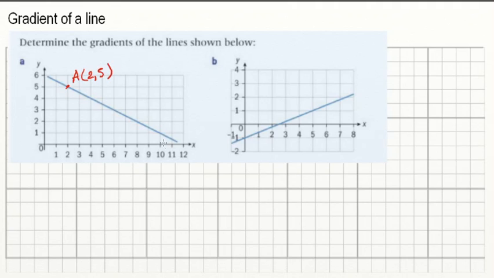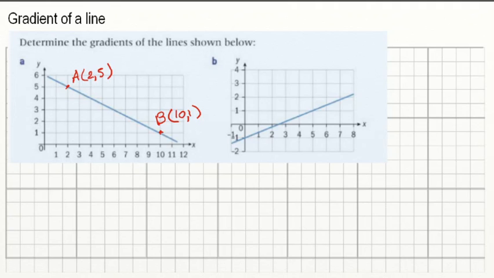Now let's look for another point. Usually we try to make this triangle very large. Since it's a line, it doesn't matter much, but in sciences sometimes this is a bad line of best fit, so you try to get a large triangle to minimize your errors. So here, this point seems to be well defined, so we could call this B. X is equal to 10 and Y is equal to 1.